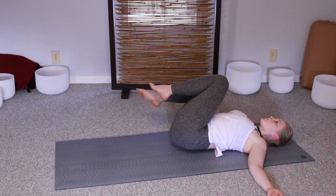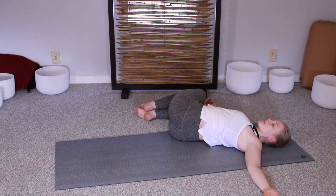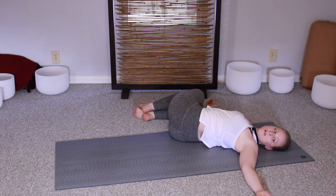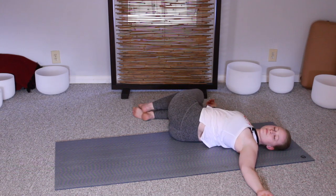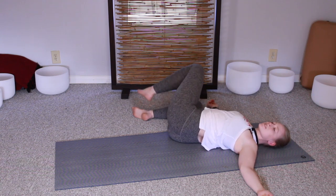And exhale, let them fall over to the right side. Nice and easy breath. Heavy left shoulder, gazing over the left fingertips if it feels okay on the neck. Just maybe even closing the eyes, feeling the heart rate start to drop down just a little bit. Inhale the knees back to center.